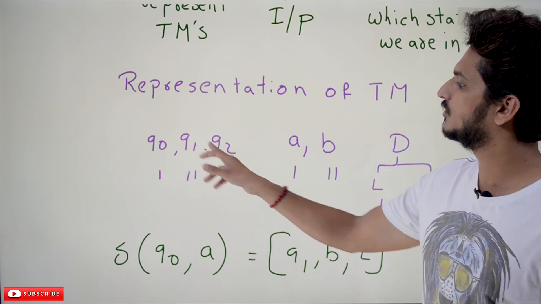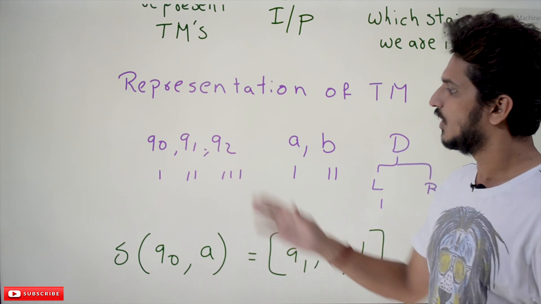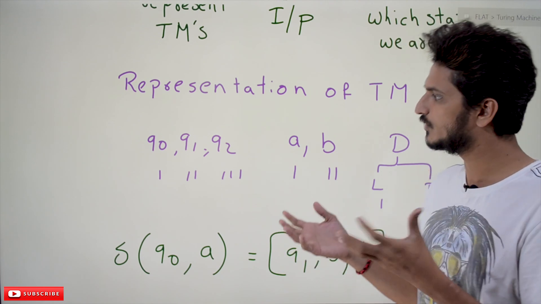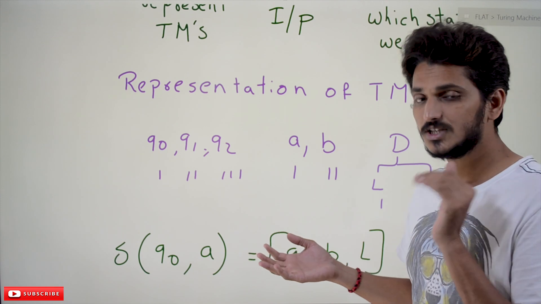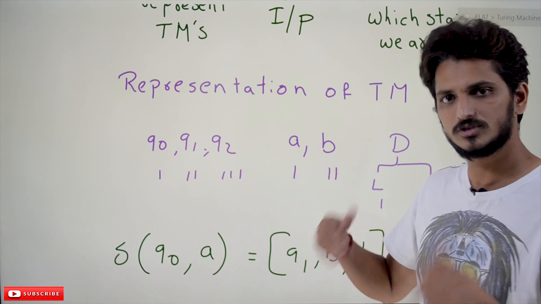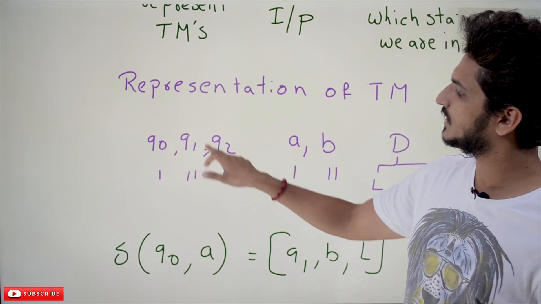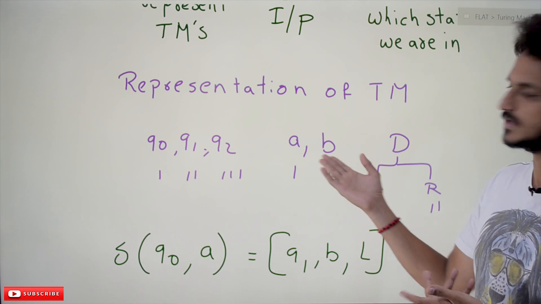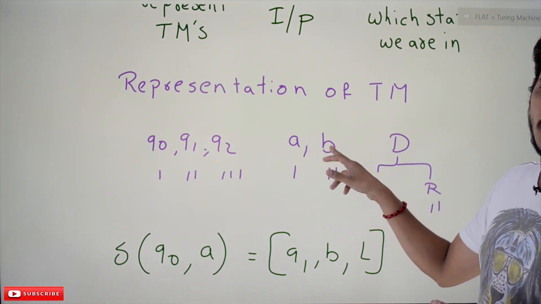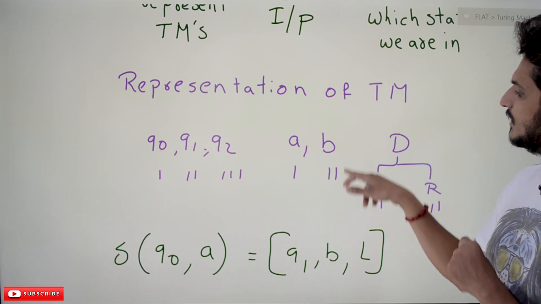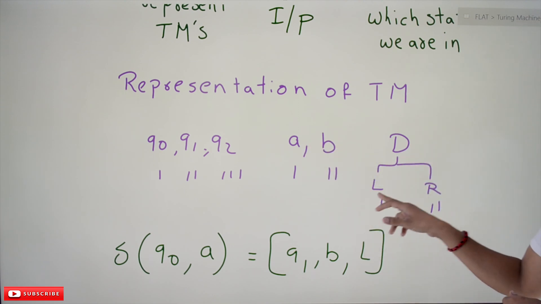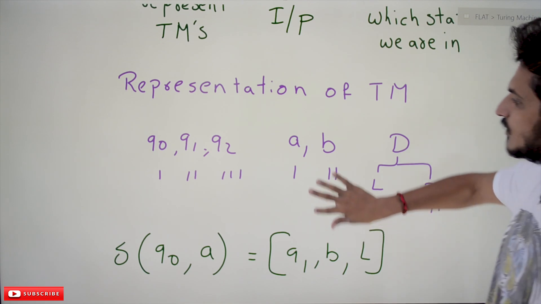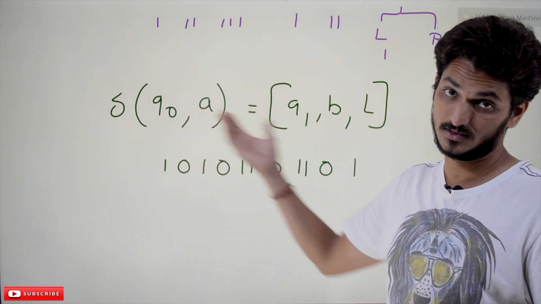The question is how we represent the Turing machines on Tape 1. Let's try to understand how we represent a Turing machine. Let's take example: Q0, Q1, Q2 are the states present in our Turing machine. We are doing it as a coding system. Q0 is given as a single one, Q1 is given as two ones, Q2 is given as three ones. Tape symbols A and B are coded as: A as one, B as two ones. Moving left is given as one, moving right is given as two ones. Now we can write our transition table like this.